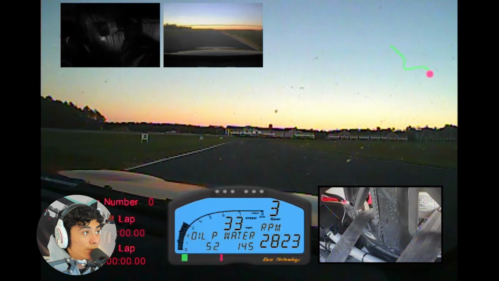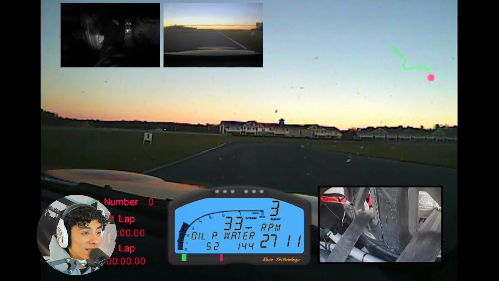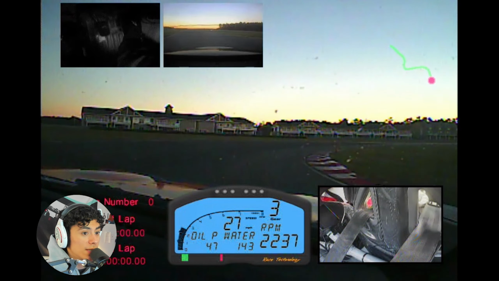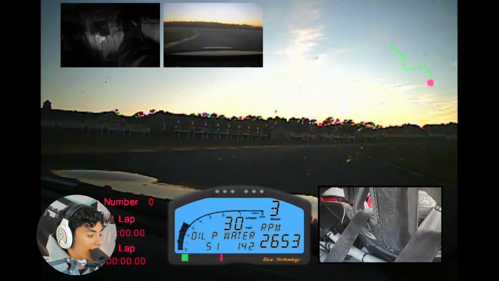I'm asking him here if I should be left foot braking or only right foot braking. I just don't know what's the quickest way around, especially with a manual clutch, and I'm still getting a feel for the pedals. Again, I'm trying to look down and see them because I can't see them as well, which is an interesting thing.